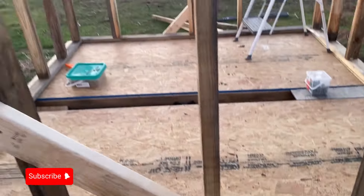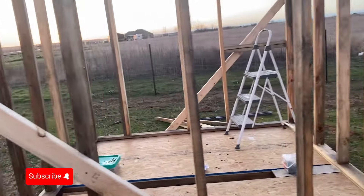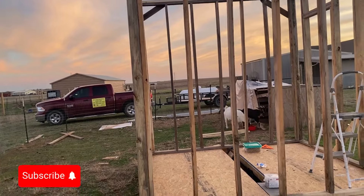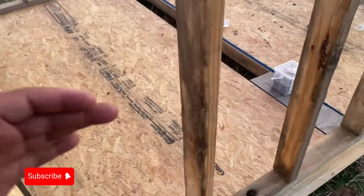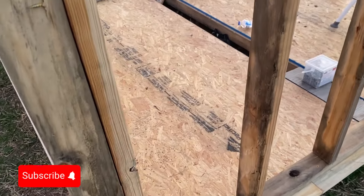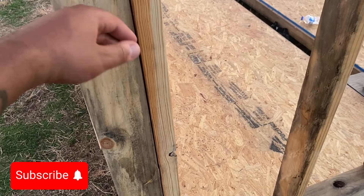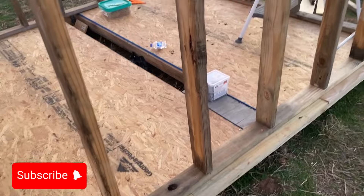I got a bracing plate right here to stabilize, and I might put a bracing plate on the inside once I'm done. This is my first time doing this. If I would have had this wisdom when I was building my greenhouse, I would have done it this way — a little more structurally sound. With OSB, they come in four-by-eight sheets, but once you marry two walls together, this board here is for this run. When you add three and a half inches to an eight-foot board, your total length becomes about eight feet seven inches and you have to calculate that.